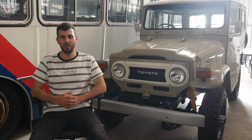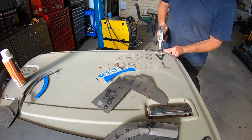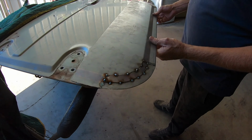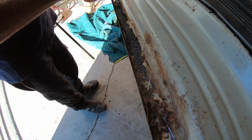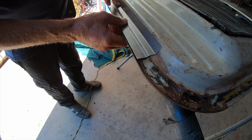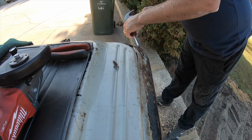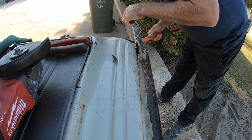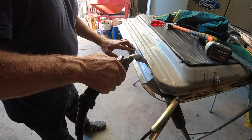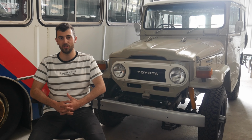Now something I've been dreading since the start of the build was the rust repairs. It's definitely not my forte or something that I've had a lot of time or experience with, but lucky for me, the old man has done plenty of rust repairs and he helped me out majorly with that area. So after the last couple of months, every day he's been in the shed cutting out rust. Basically underneath both the doors were completely gone. The rear seal at the back of the vehicle was gone. A lot of the floor was gone as well. So it was a matter of just slowly cutting out the rusty areas and installing brand new material.